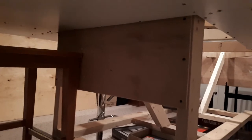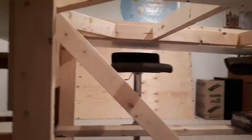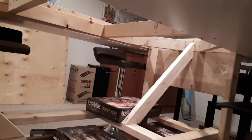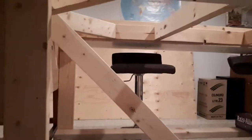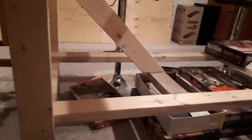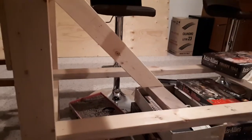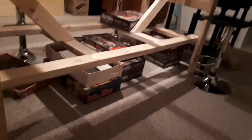There you can see the plywood holding the legs together so they don't wobble side to side, and the cross bracing, just one on each end, so that when you push on it from the end, it doesn't try to collapse. And this little platform on the bottom will hopefully eventually turn into a nice, neat cabinet so I can get rid of those games on the floor.